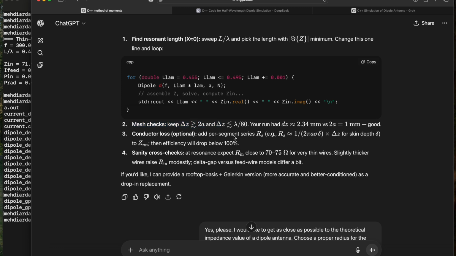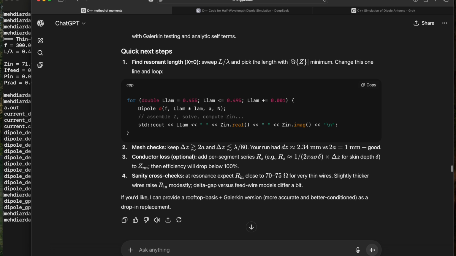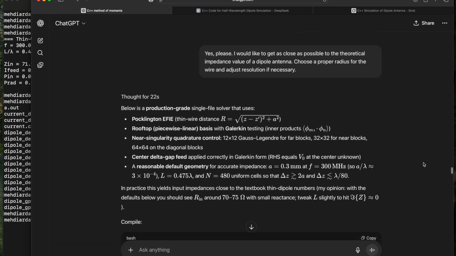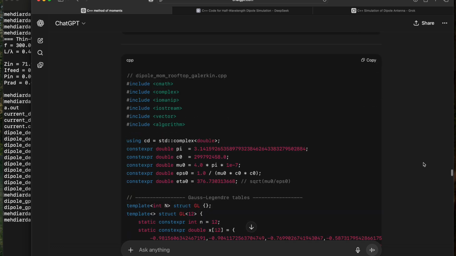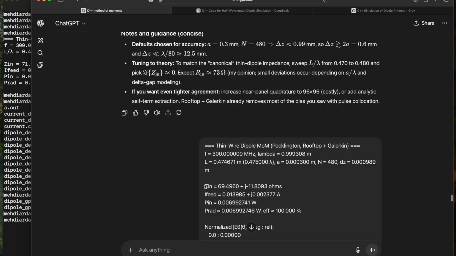All right, so here's what it's recommending me to do. It's this change here. I apply that, and it gives me the code again, and okay, it's improving, but not quite.